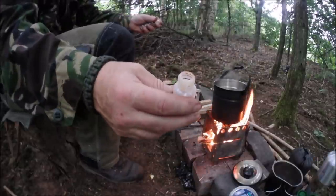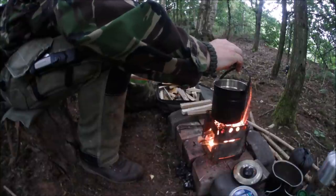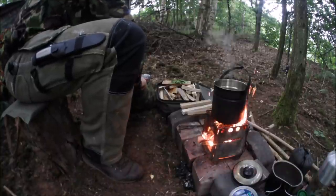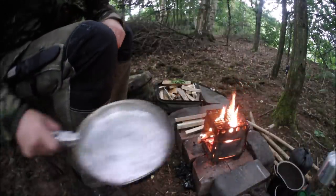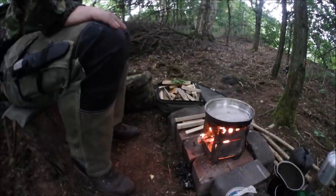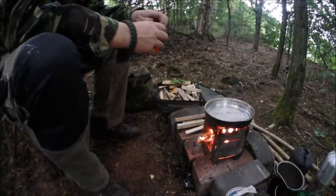A little bit of grilled critter. Bit of Swedish seasoning there. I think I might put a few chilli flakes in. Don't go mad. There we go. Happy days. Get the squirrel on the go. Bit of garlic and chilli oil. Yeah. Top bomber.